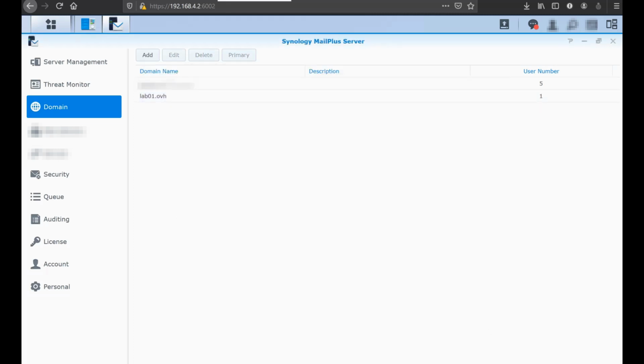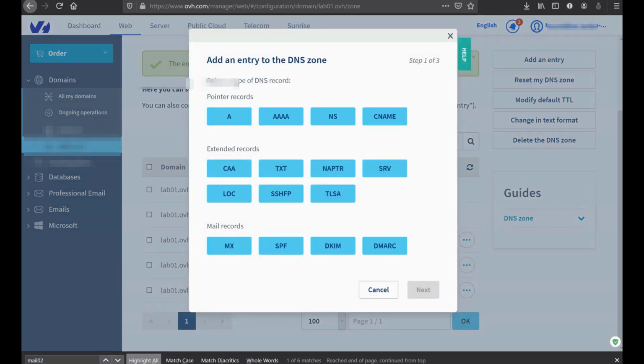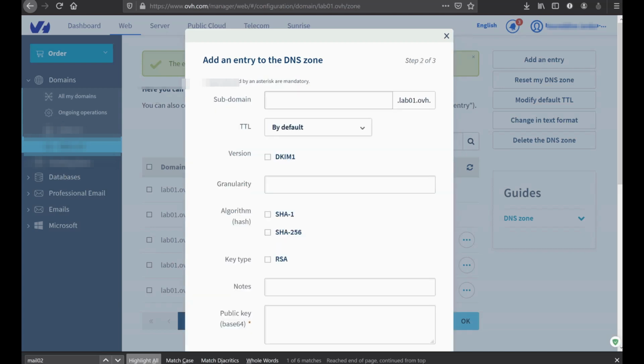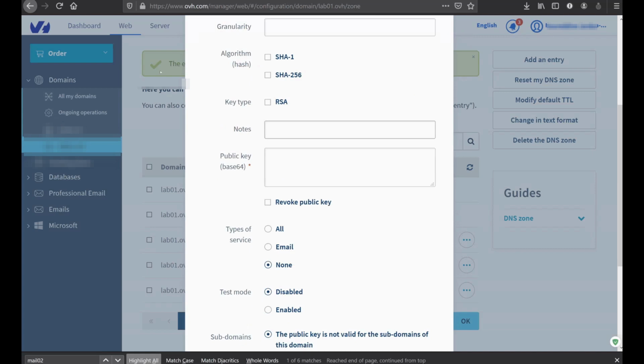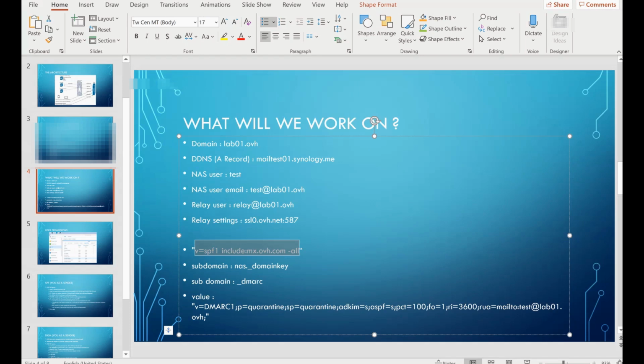And now let's go to our DNS. We're going to add another entry. I'm going to use a predefined one, done through the graphical user interface and not through a text record like before, because it does not work on the OVH platform. But actually, we don't care about that. We will put here first the key. I'm going to explain all this after. And if I'm not mistaken, this is the important part, you should have this.